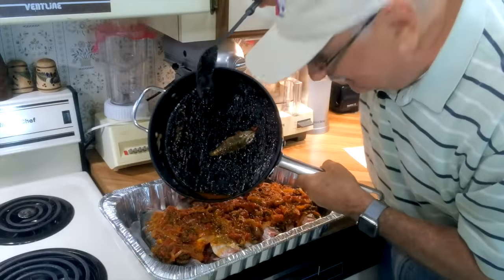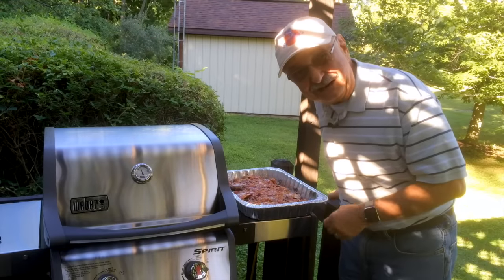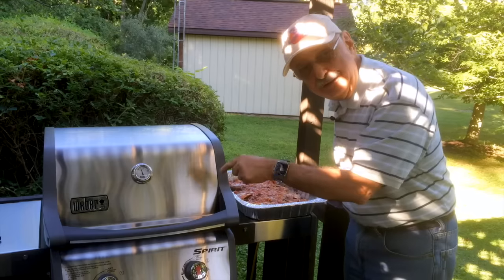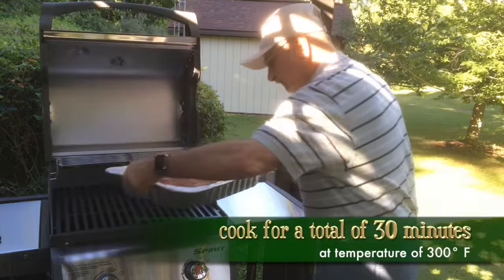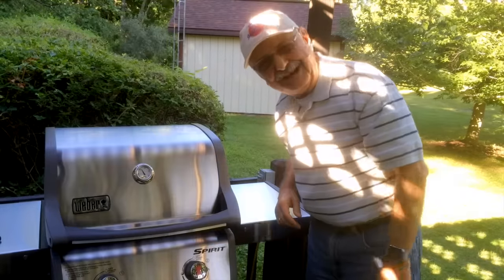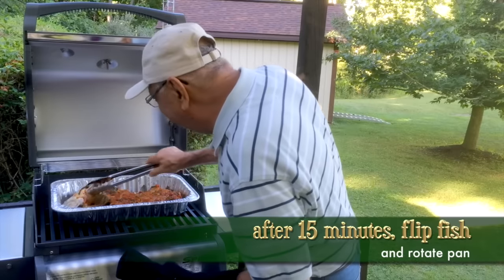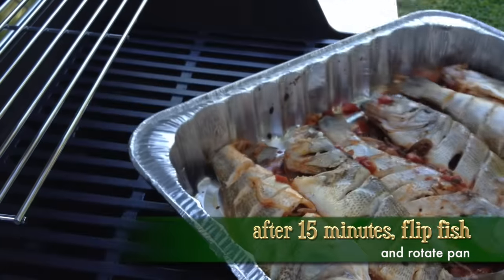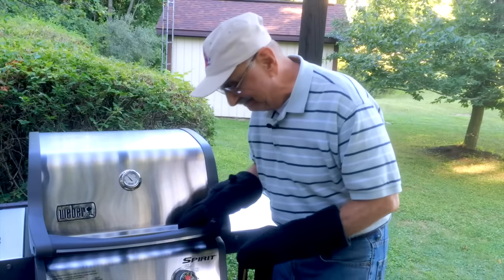This smells divine. There's that bay leaf. Huachinango. Yep. Here we are outside. Why not? It's summer. I'm going to put the whole pan of fish in the grill for 30 minutes. How easy is that? It's time to get it out and plate it up.